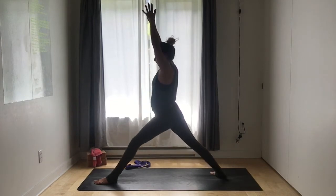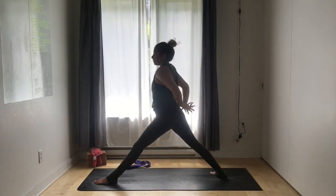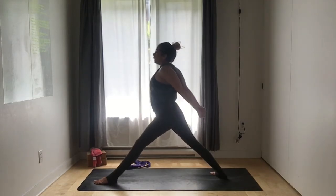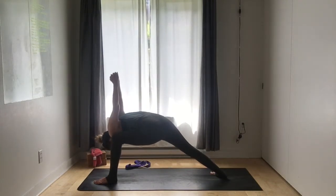Inhale, extend your left leg. Release your arms beside you. Interlace your fingers the funny way. Scoop your outer left foot back. Hug your sit bones towards one another. This is going to root your back foot. Breathe in, puff your heart up. Breathe out, bend the left knee. Release your left shoulder inside your left inner knee.